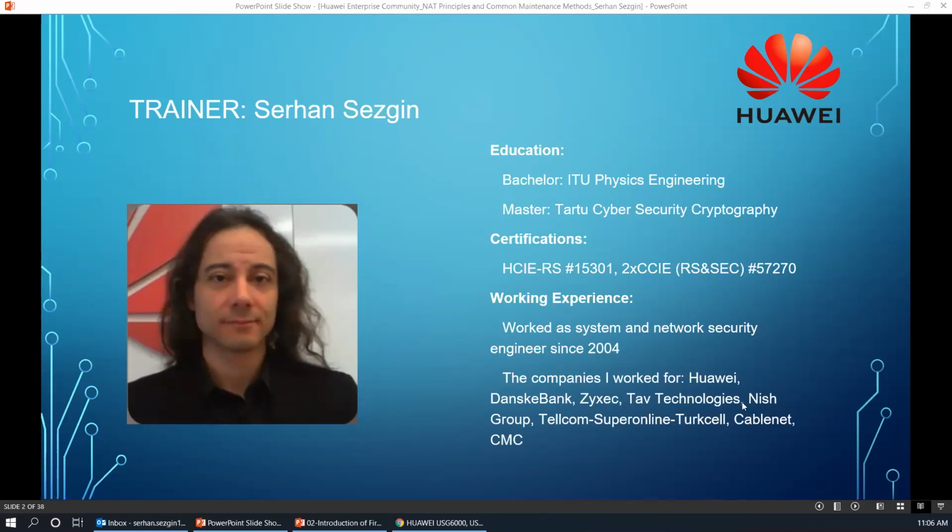This is an airport company. All locations are connected to each other with multi-vendor firewalls and IPS devices. And DDoS devices in Huawei and Turkcell. I controlled Arbor DDoS devices. And in Huawei, I controlled Huawei DDoS solutions.